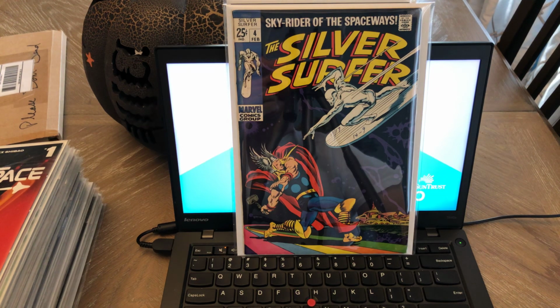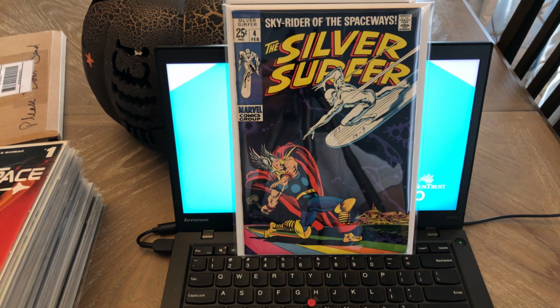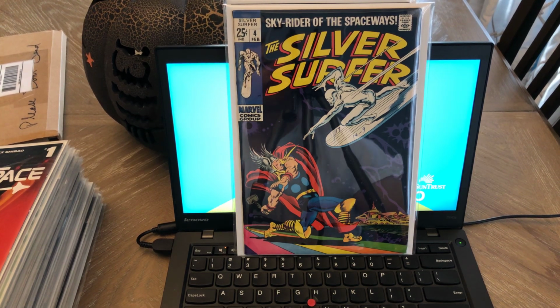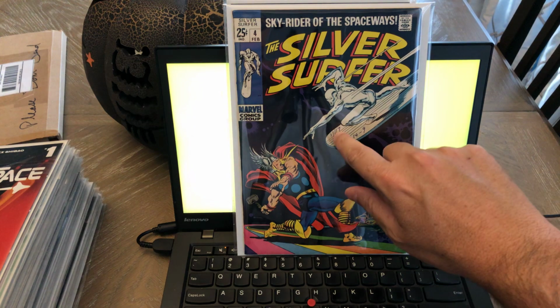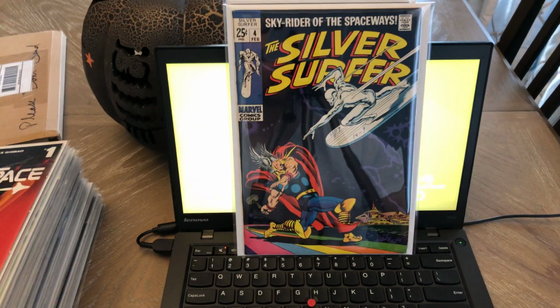Let me know what you guys think. If that's one of your favorite covers, I'd love to get some comments on what you think of that book. What do you think of the condition I got it in, the price I paid? I'd love to get opinions on that. I think I got a great deal, that's my opinion, but everybody has a different opinion about books that have been slightly restored. This one was only slightly restored, and there are some pen markings on the front cover. Other than that, there's really not much wrong with the book. So let me know what you guys think.